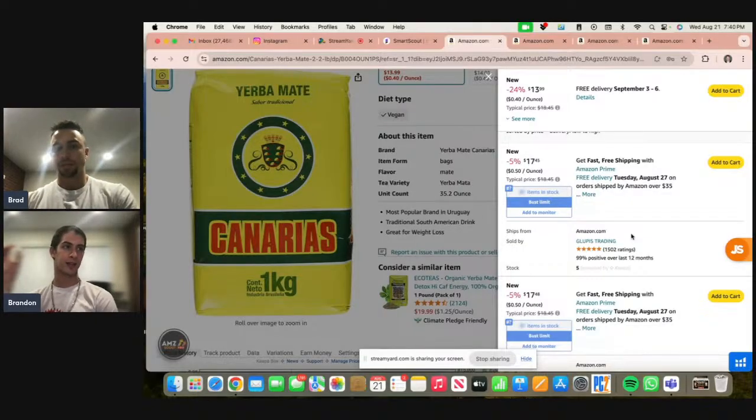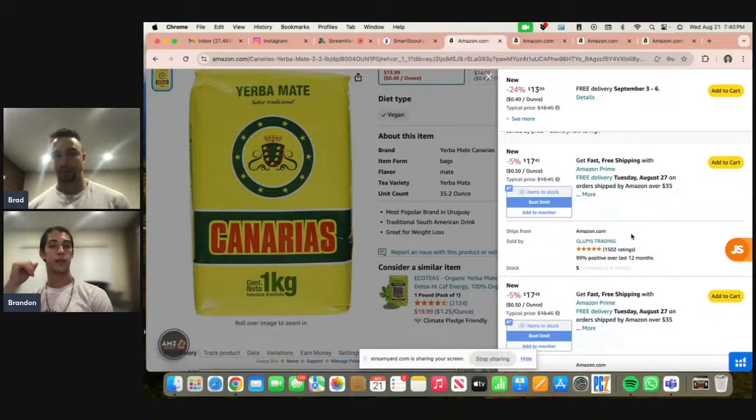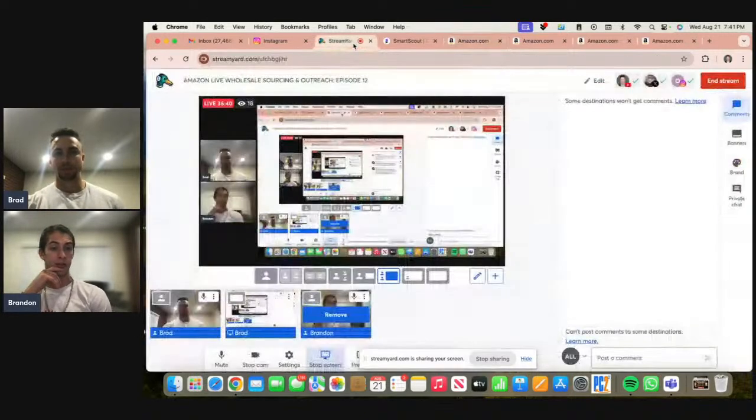So taking that into account, what that magical number is, I don't know. It just depends on what Amazon will give you the buy box at. It could be 16, it could be 15, it could not be till 14.50. You have to make that determination once you send the product in.